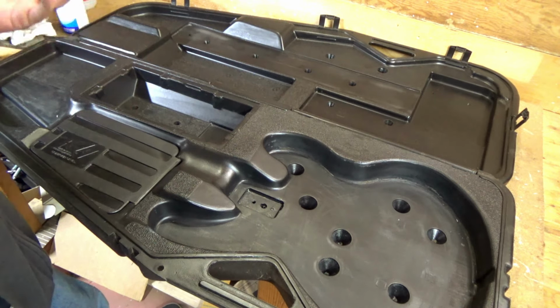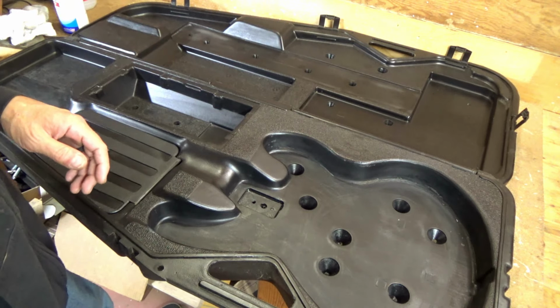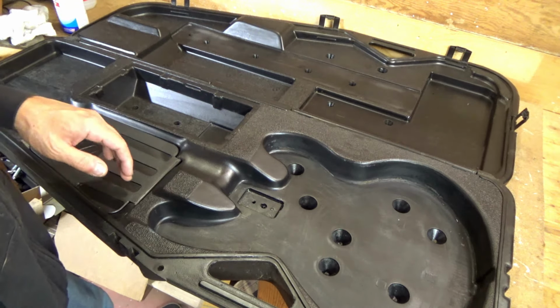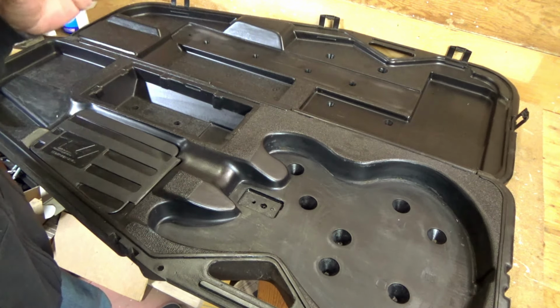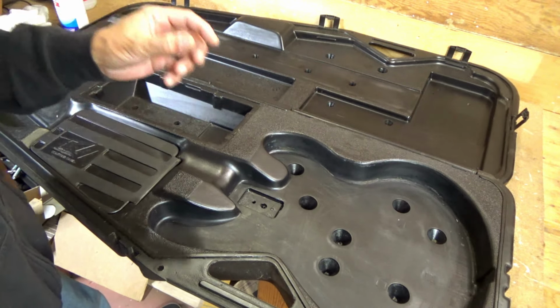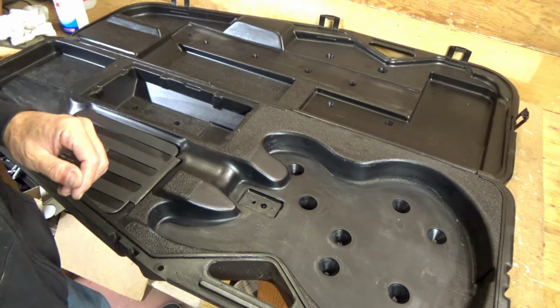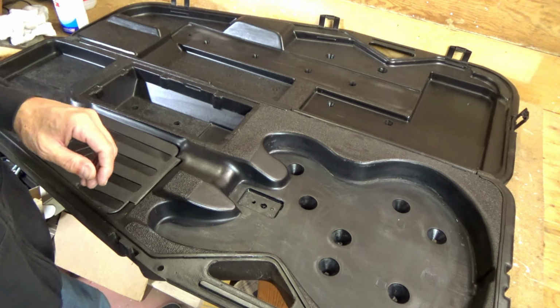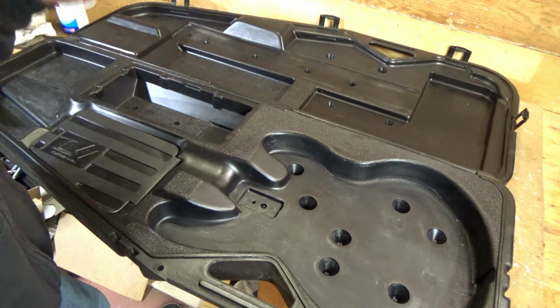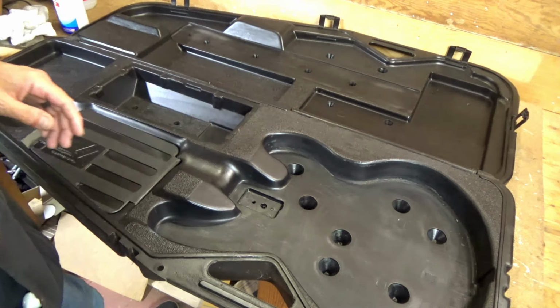Some other things I was reading about, because Peavey had this problem back in the beginning when they first started making these cases, poly foam would degrade pretty quick. Some people were using a fuzzy material, like a teddy bear knit, things they make stuffed animals out of, something plush that you can glue in there. Other people took soft towels, cut them out, and glued those in.